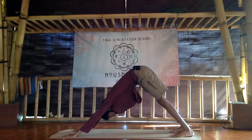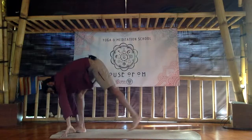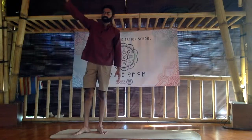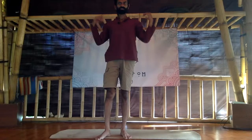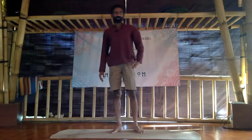Breathe in. Left leg in front. Breathe out. Both the legs. Breathe in. One and up. Get the full range of that stretch. Breathe out, down. Touch your chin on your chest. Breathe in, right leg. So do two more rounds by yourself, and then we'll do the last together.